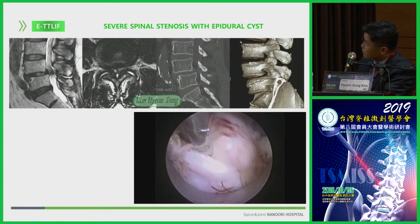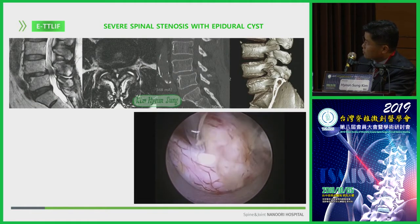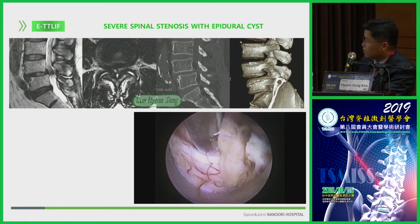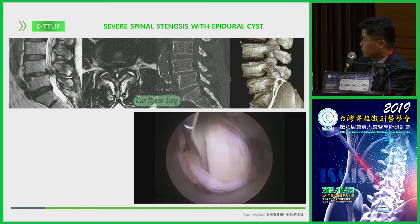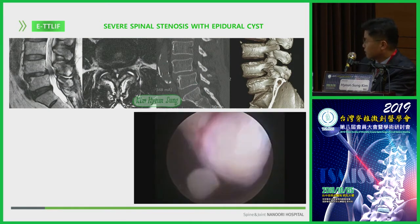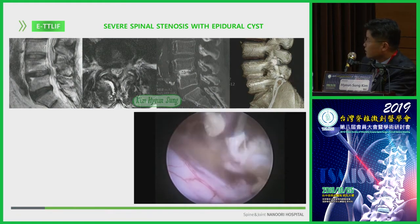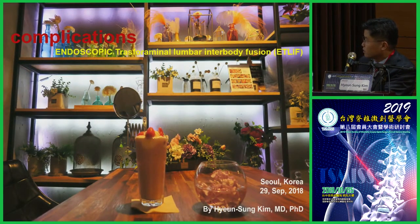And also, this patient needed restoration, decompression, and resection of the cyst. All of it is possible in one step under the endoscope view. Resection of the cyst, and then cage insertion, and then postoperatively, the patient had a good clinical result.